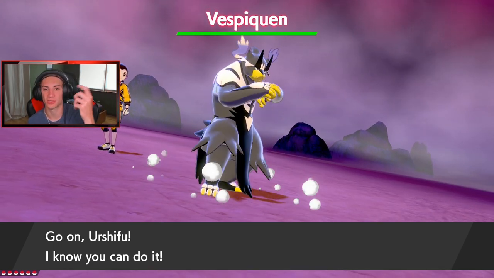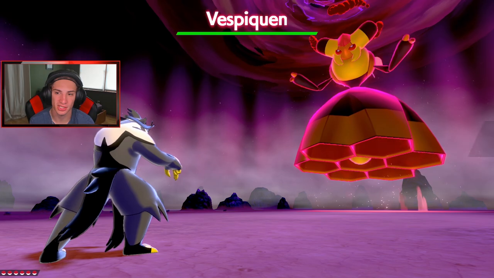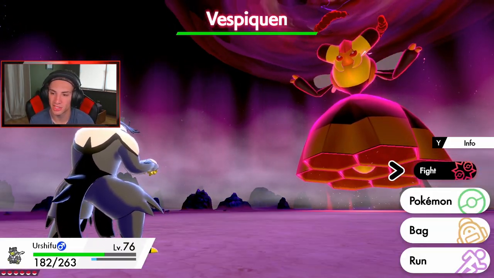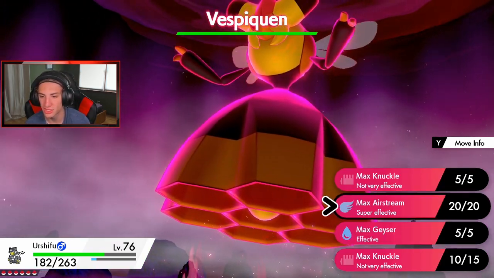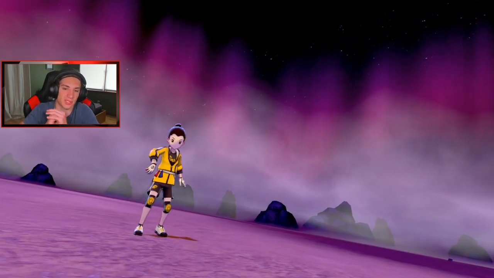Urshifu, get out there. I wish I could have swapped Pokemon. I wouldn't have used Urshifu. You're gonna get pressured up on here. And our Dynamax band is glowing. It is glowing. And do I have a G-Max move? I do not have a G-Max move. But I'm gonna go for a Max Airstream. And because it is super effective, we can do some nice damage to it.